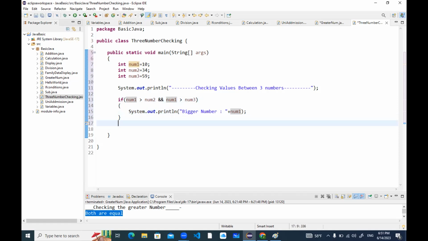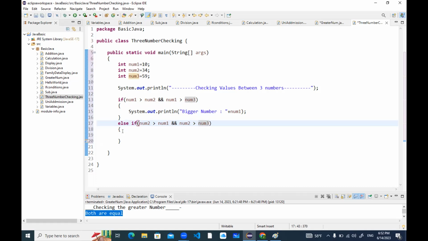Now I have a second case. It is possible that num2 will be greater than both of them, num1 and num3. So for that we need to take an else if. Open the body for else if. Now you need to check, else if num2 is greater than num1 and num2 is greater than num3.